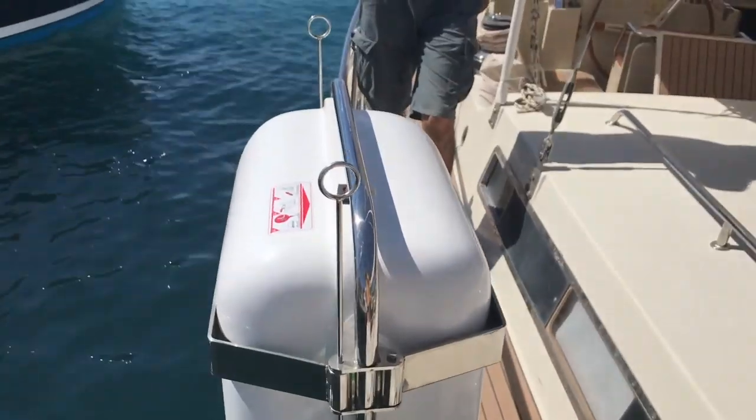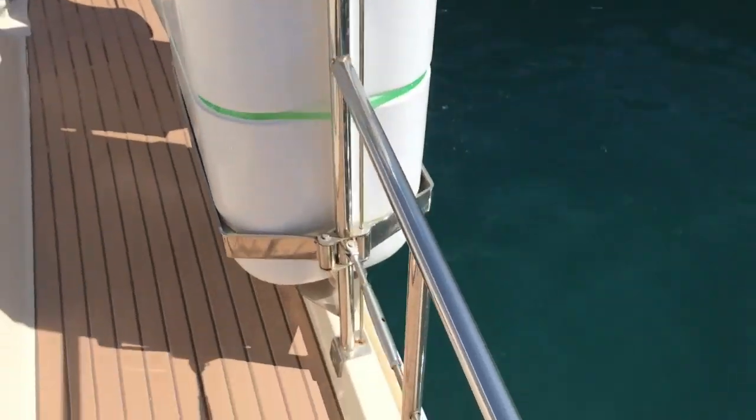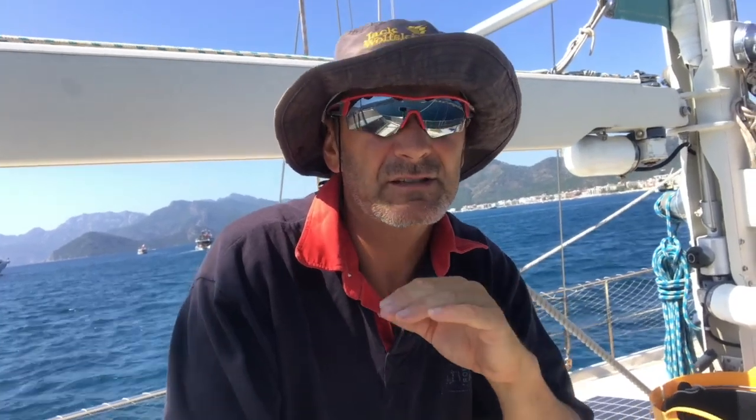But we've seen some fantastic quick release mechanisms for mounting canister life rafts on the transom. The problem is we already had the dinghy, the 2 outboards and the solar arch on there. The weight of a life raft is quite substantial, so we wanted to balance the weight out across the boat to keep the trim nice and straight. So we figured the best place to do it was midships because it's easy access, it's the highest point of the boat. So I guess the next question was really how are we going to mount it midships, because there was no mounting platform, there was nowhere to mount it, and there were no obvious attachment points.